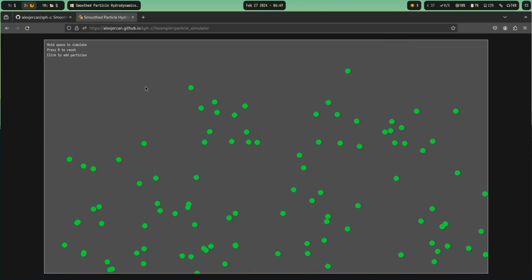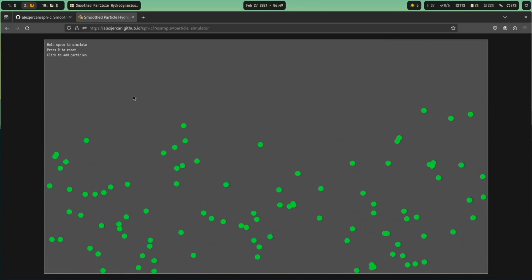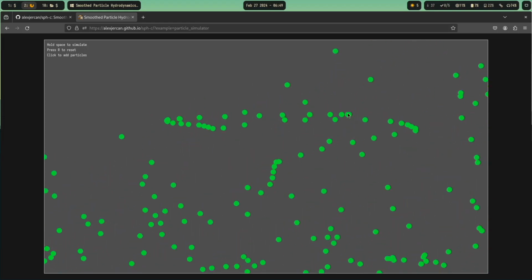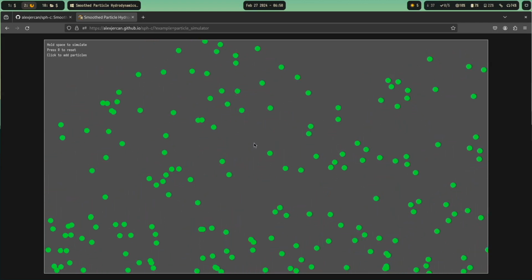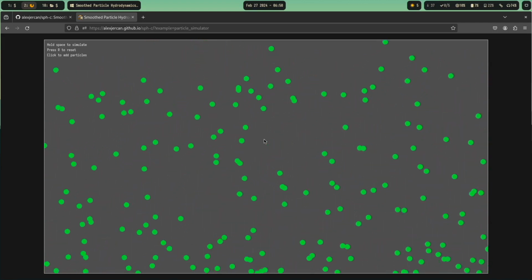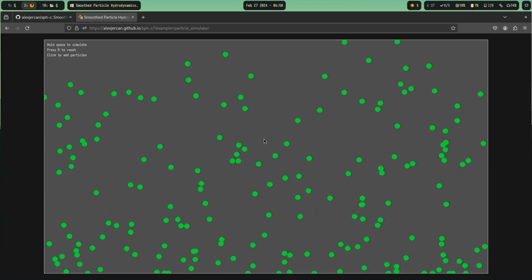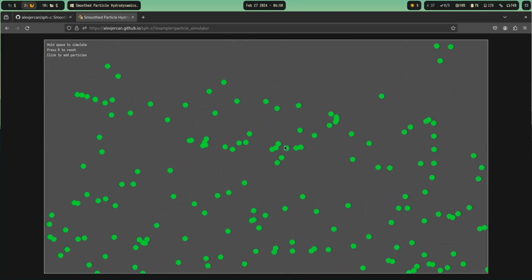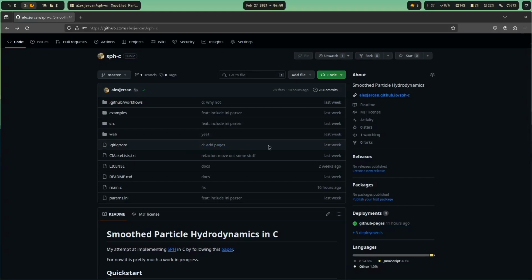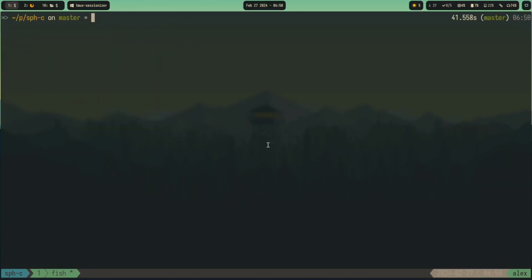So if you just want to see it, you can open it from this URL here, and it should run. But it's worse. It is what it is. But it pretty much has all the functionalities, right? But the main focus is to basically just add Pthreads on the native build, on the main one.